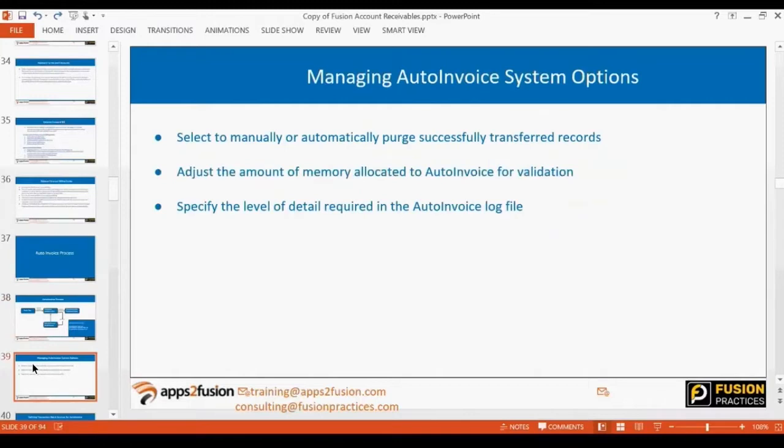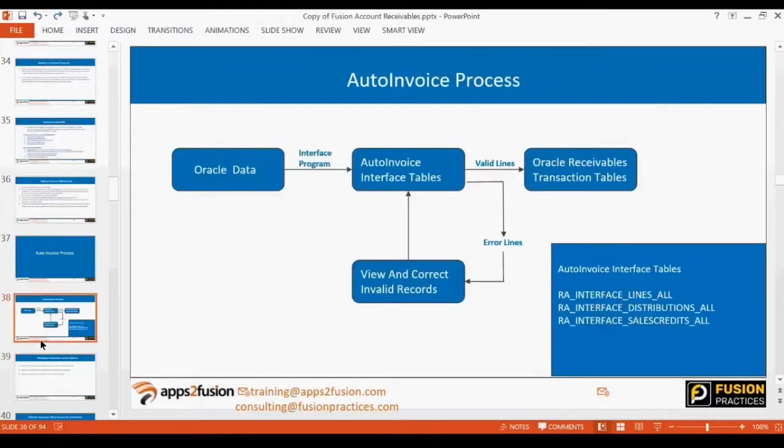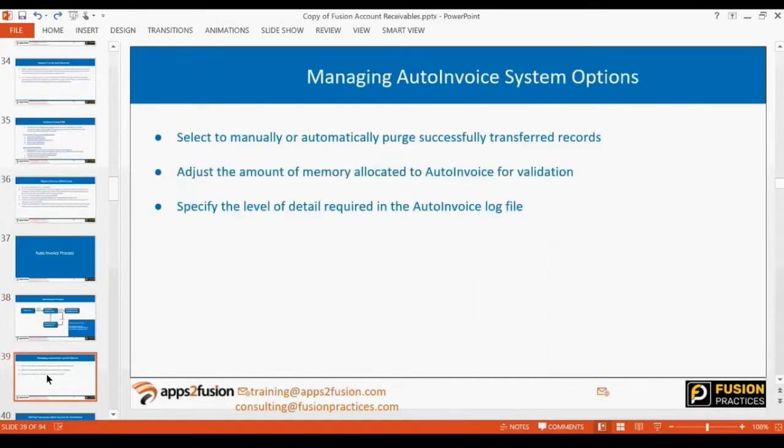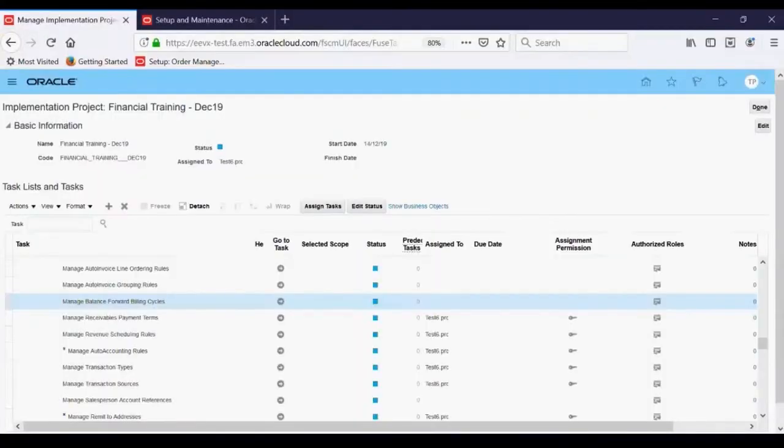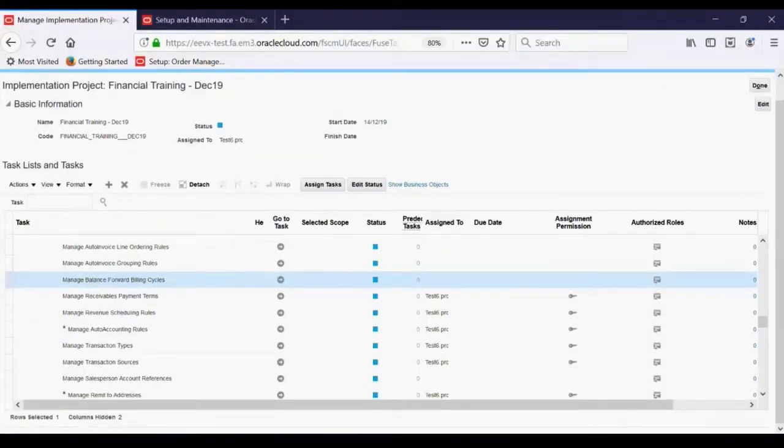Okay, so you can create the auto invoice. First we have to do all the setups related to auto invoice, and then we can receive the invoices from different sources. Now auto invoice setups are scattered in different places, like system options. In system options we have the setup. We saw auto invoices at the system options level also.